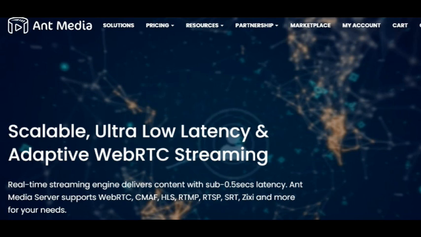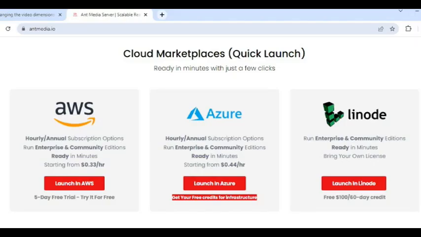This can be installed on a Linux-based operating system on the cloud, and it does everything that you need. Ant Media can be installed on servers like Amazon, Microsoft Azure, and DigitalOcean.